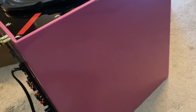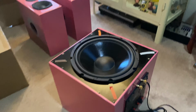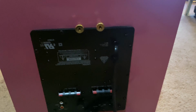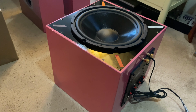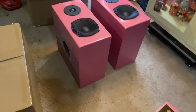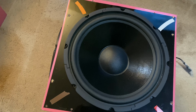What do you think about the color? Very nice, very nice. So these things look pretty amazing. These would have to be the best speakers I ever had. Totally custom. The color's custom. The speakers are custom. You definitely want to get yourself some of these. Can't wait to hook these up, see what they look like, see what they sound like, hear what they sound like. So it's got a speaker here and a speaker here. More speaker than I thought. Very cool.